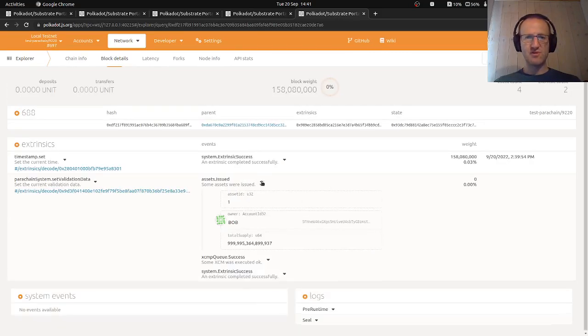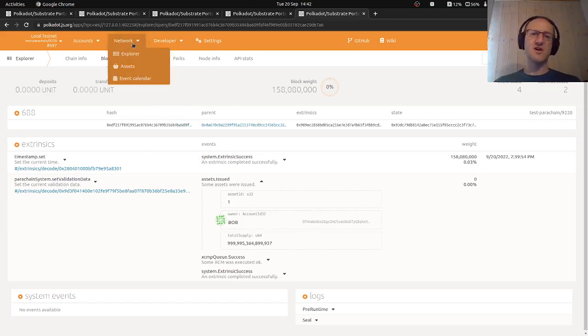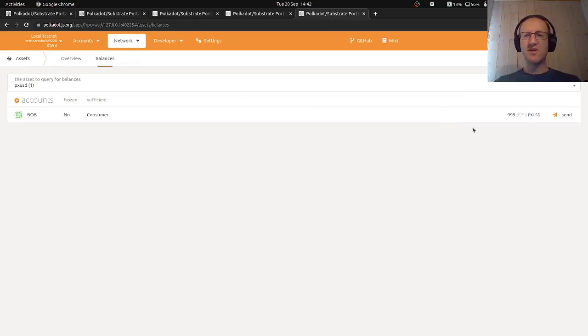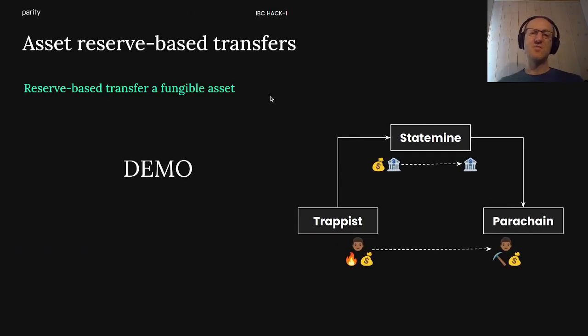An XCM message was received and a little bit less than 1,000 of the local derivative asset was minted into Bob's account. Let's verify that now. This is the PXUSD. I'm on the destination chain. Bob's account was credited with almost 1,000 of the PXUSD derivative asset that is fully backed by the XUSD asset that is on Statemine, and that is held in reserve in sovereign accounts.